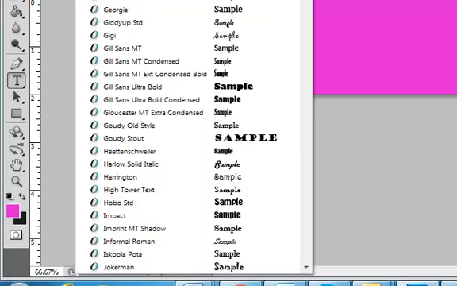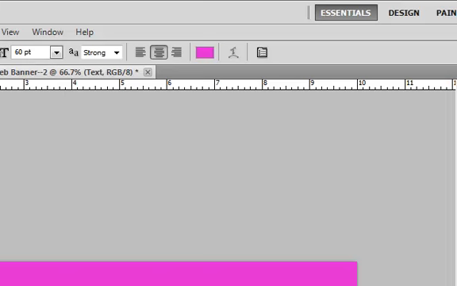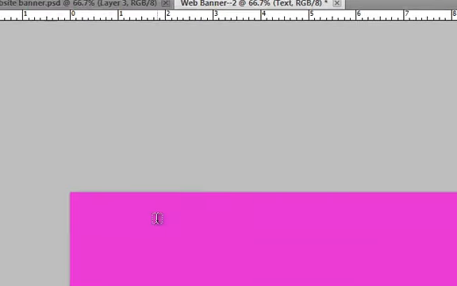And before starting to type, I'm going to look at the different fonts. What's really cool about this is it tells you the name of the font, but it shows you what it looks like. Sometimes that helps make decisions a little quicker so you don't have to go through all of them. And sometimes I still end up going through because I don't like how it looks with my color or whatever I'm actually writing.